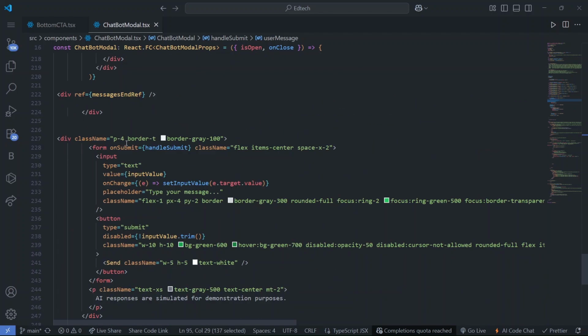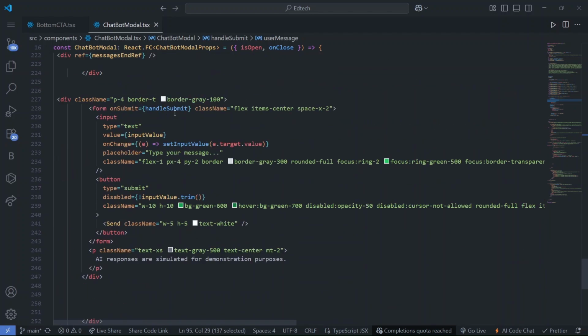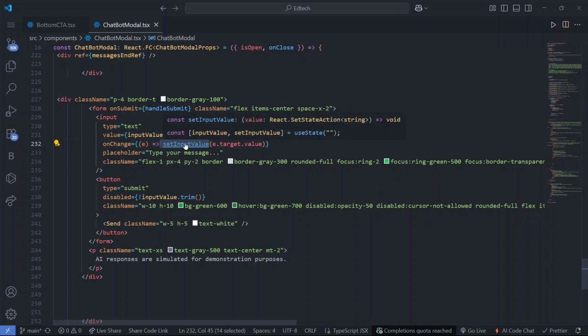So when the user has typed something, how do we get the user typed value? e.target.value, and we have to set it in the useState updater function. This is just setInputValue that we have created above, right? And the value will be the input value, whatever the user has typed.